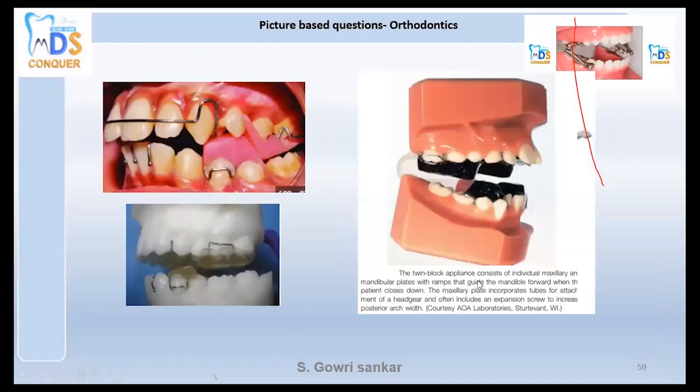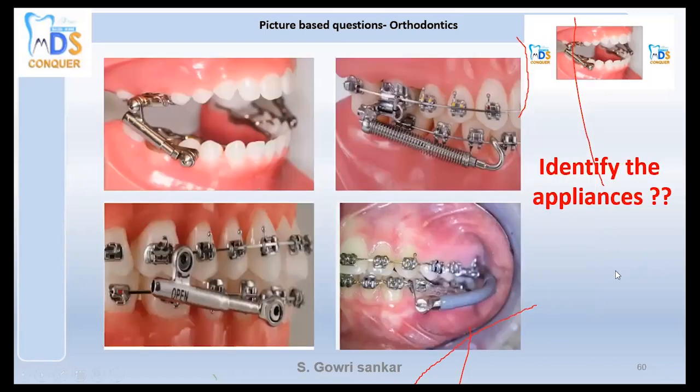So this is your activator. So this is nothing but your, what is this? From the diagram, you can make it out. Is there any point in identifying this? What is the angle between the blocks and the occlusal plane? Yes, it is a delta clasp. Delta clasp is the identification mark for identifying this. So it is 70 degrees, not 45.